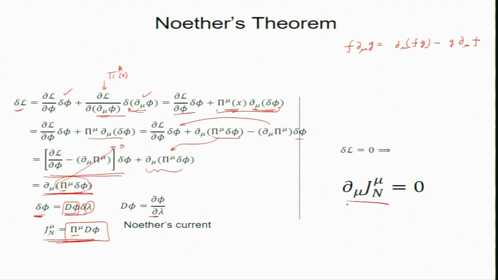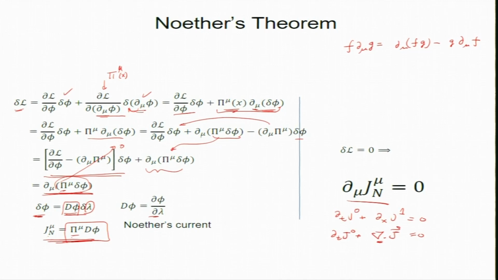The del mu means divergence, but it could be 4 dimensional divergence. In 1D, one space and one time, it is going to be dt j0 plus dx j1 is 0. Again 1D, but in 3 space dimensions and 1 time dimension, it is j0 plus the space divergence is 0. So it is the sum of all these derivatives. That is why you need to do it as an example. I will probably give you some homework. I am going to show you some real examples, but you need to do more.